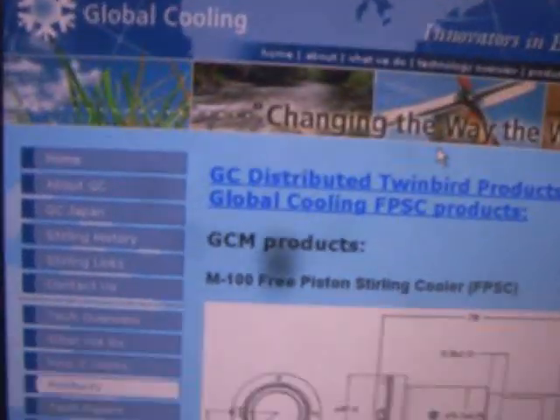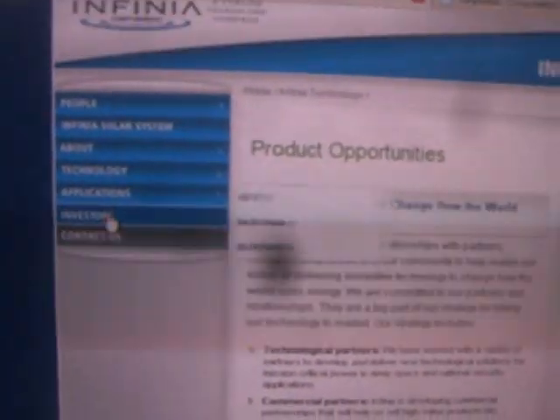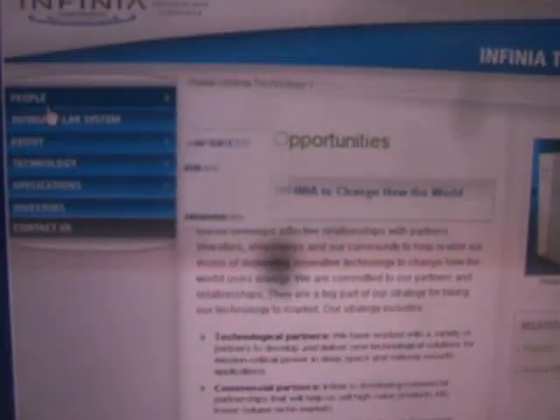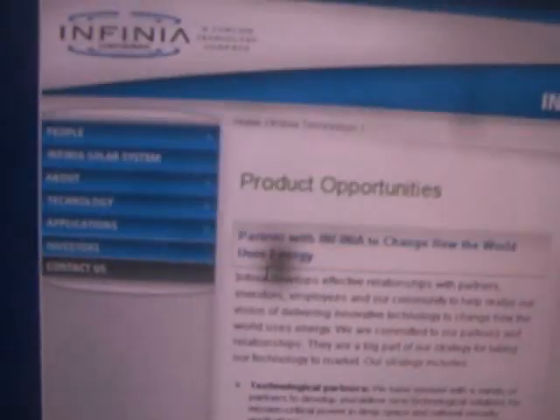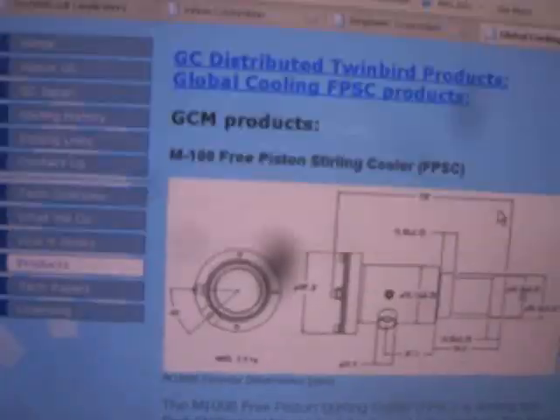A common quality of these three companies is that they're full of money — investors please invest in us — and they have commercial and technological partnerships with the US Department of Energy, with millions and millions flowing in. But for some reason they're not selling anything. If you ask them to sell you one of these units, they don't have it — they're not making them. They're basically focused on the investor side of the whole thing. It's like speculation in the oil market or grain markets; you have speculation in the invention market.